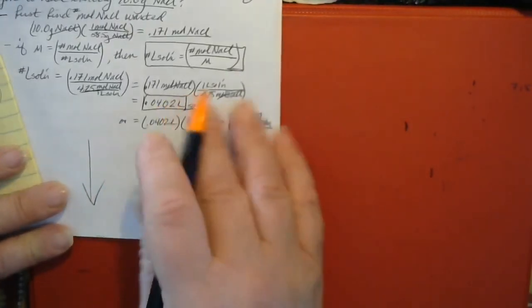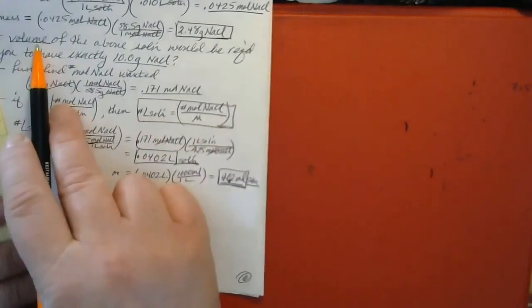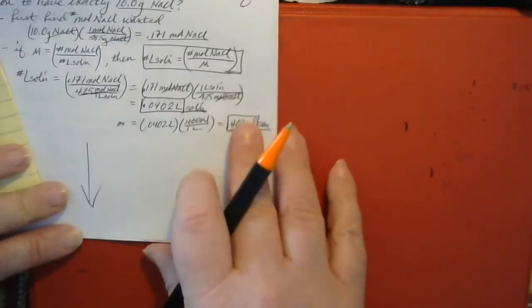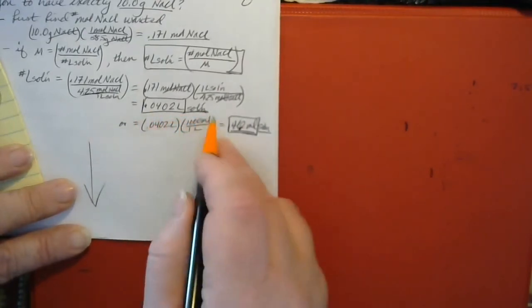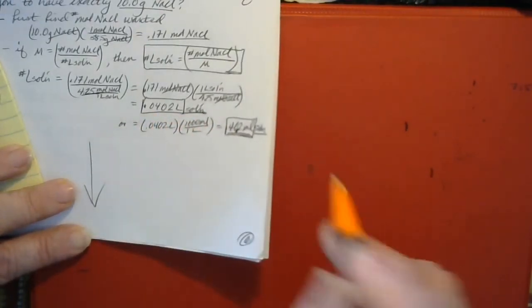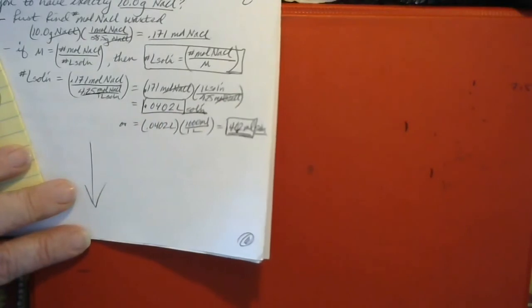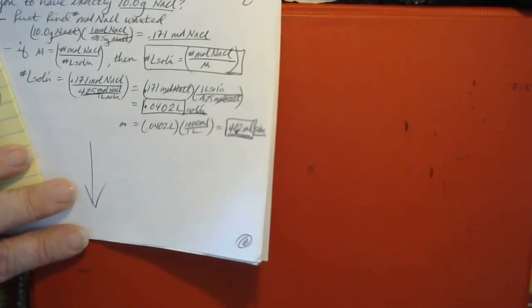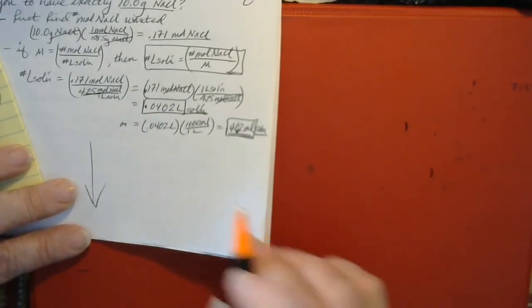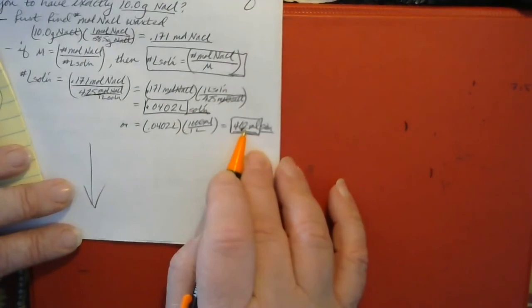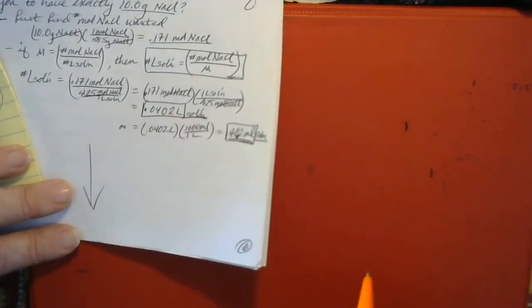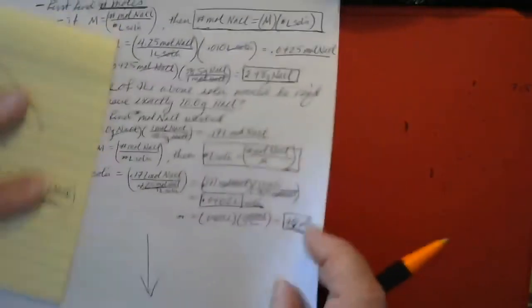And actually, in the question I just said volume. I didn't specify what units to use for volume. So you can leave it as 0.0402 liters, because that's a volume. But I went ahead and changed it to milliliters because in practical terms, that's the unit you would be using to measure the stuff out. And it turns out it's 40.2 milliliters. But the other answer would be perfectly acceptable.